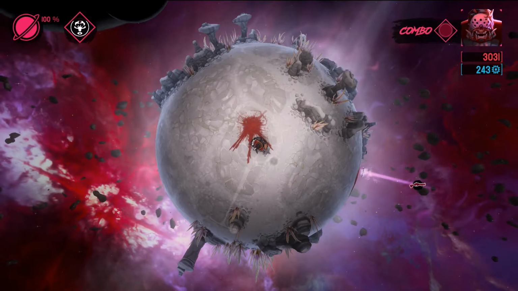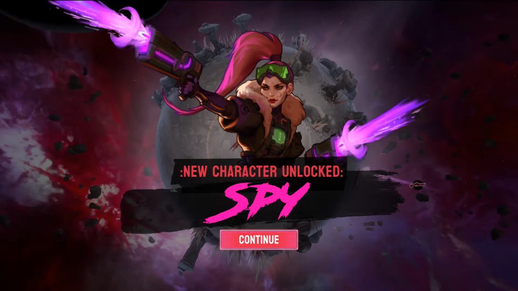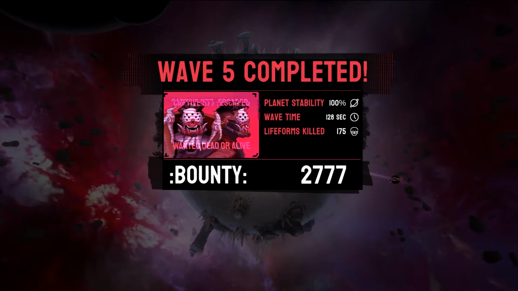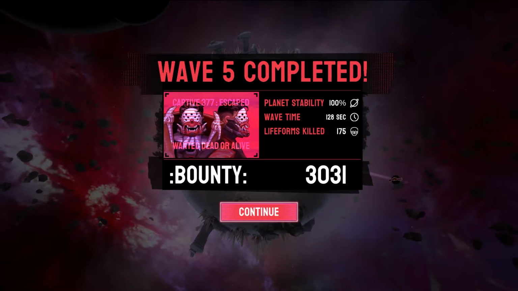Not bad. That was pretty easy, to be honest. Oh, sweet. We unlocked a character. Congratulations, player 2. No, I'm kidding. Player 2 didn't help. They weren't even there. Wave 5 completed. Ooh, I'm worth 3,000 something in bounty.